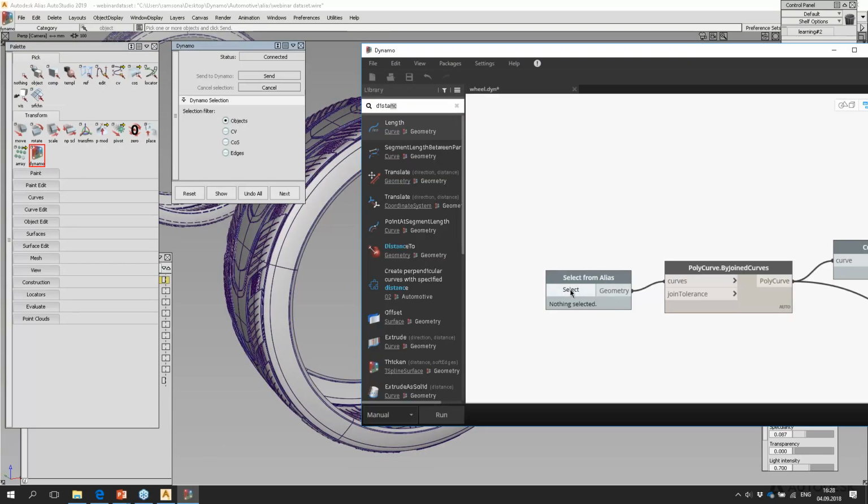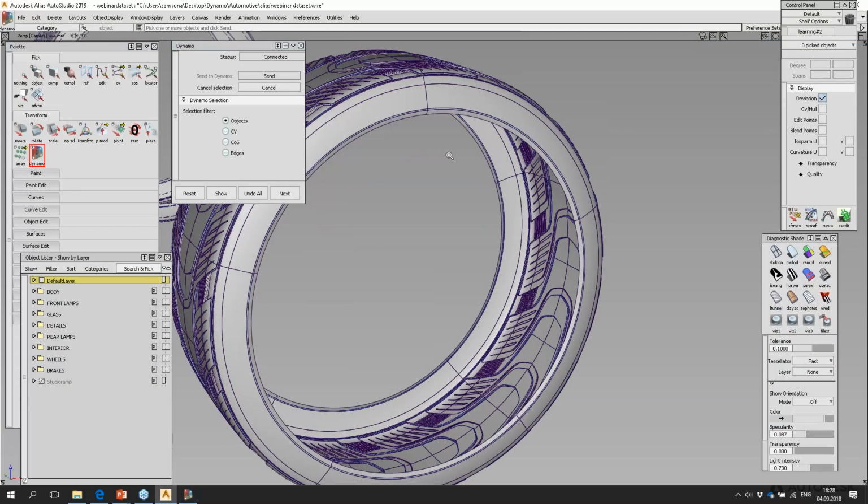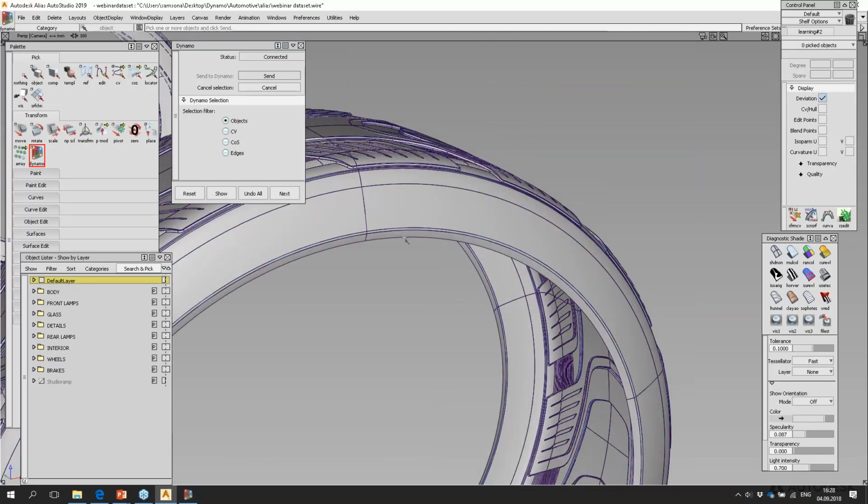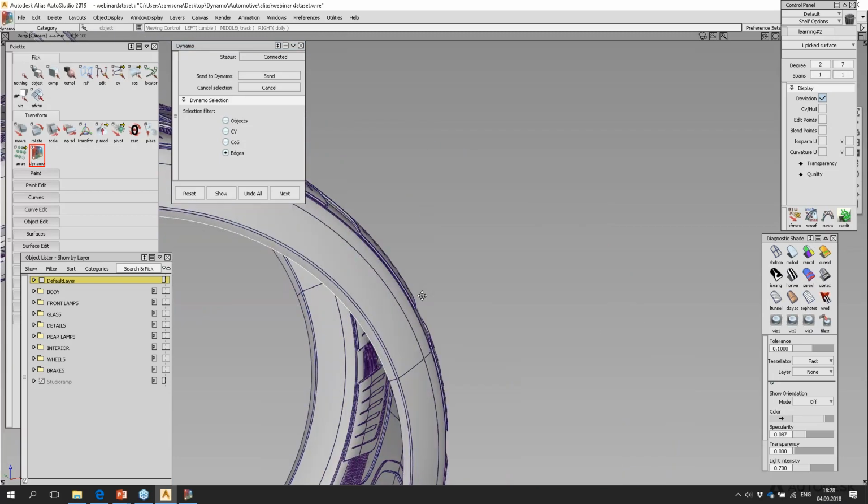Okay, here, go back, select, and here I'm gonna very quickly, again, select the edges. Sorry, objects again, edges, select.